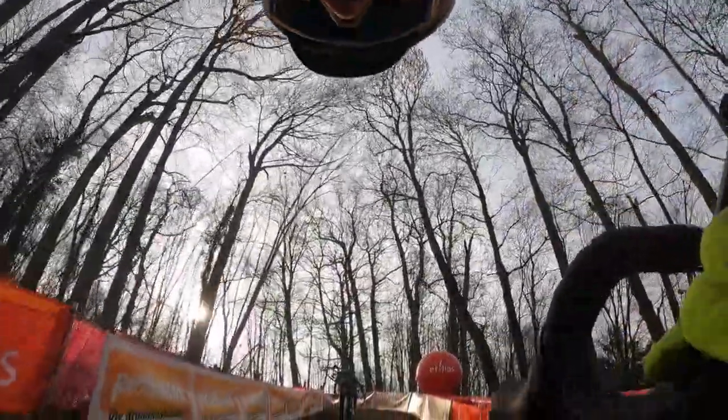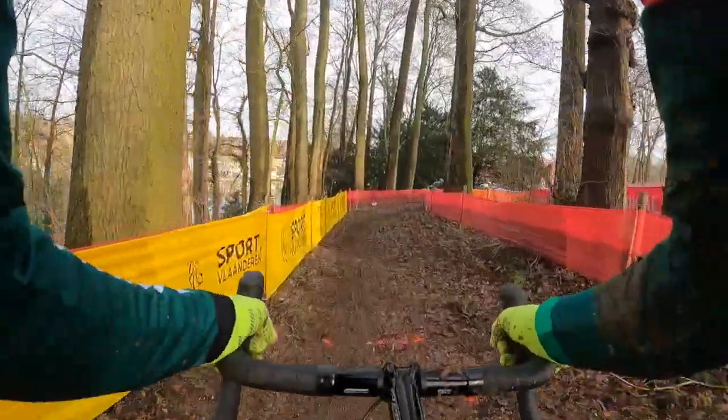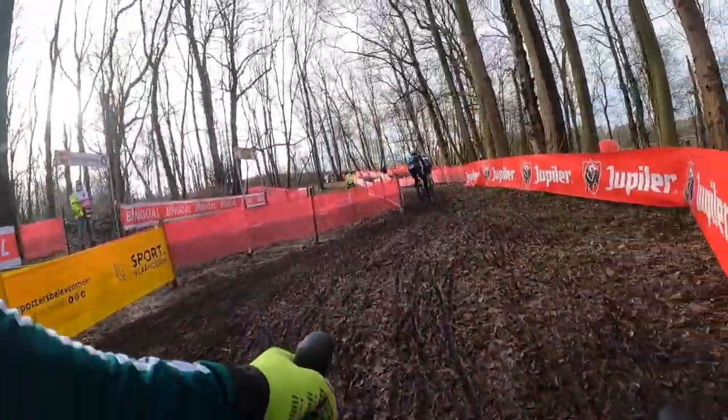Under this run-up, again, I'm speeding this part of the course up, in that there was a lot of running on this course, and it really tested how well-rounded of an athlete you were. And that's really all that cyclocross is: how well-rounded of an athlete you are, how well can you do the running, the technical driving, and the power on the bike. So try to carry momentum around this corner.